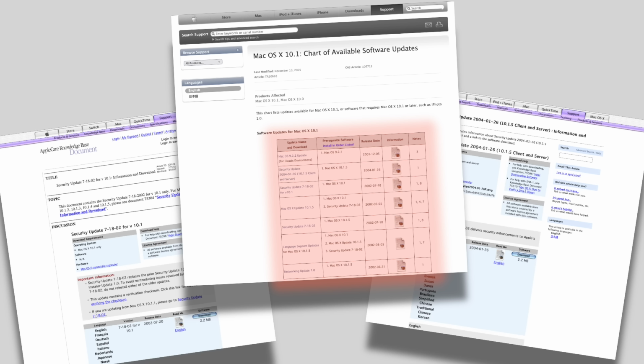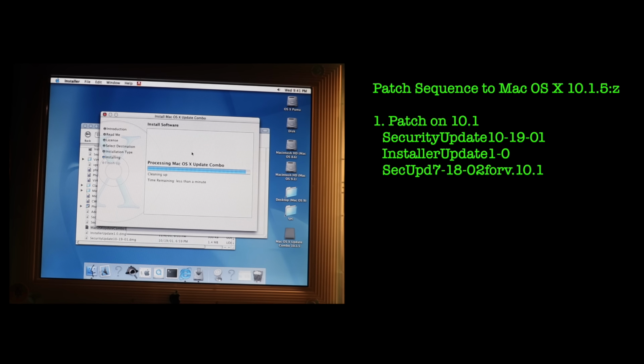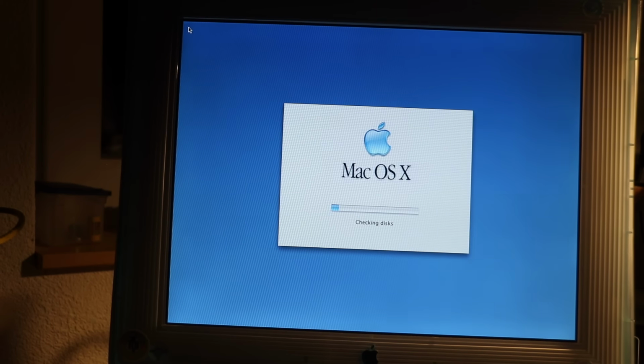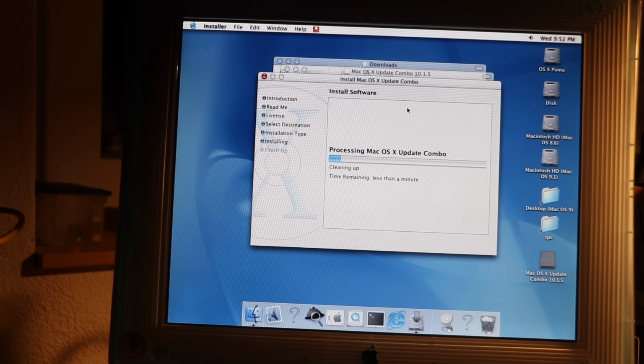specific installation sequence. I did that, however, I observed some installer errors during the process. Also, the machine somehow locked up, so I had to force a reboot, which left me wondering if the machine would come up again. But luckily it did, and reapplying the update a second time then worked.